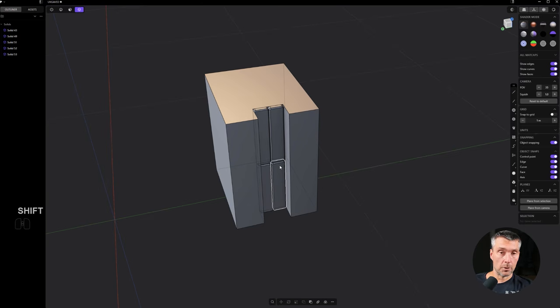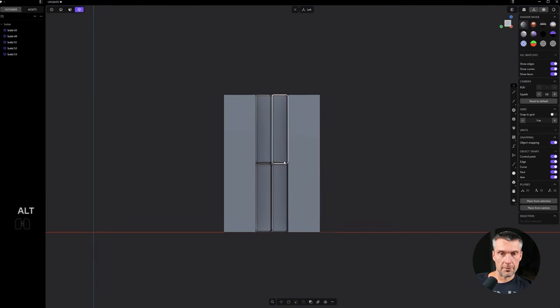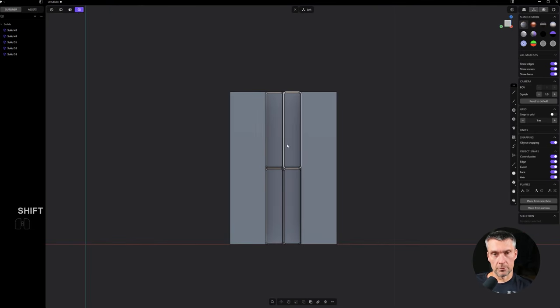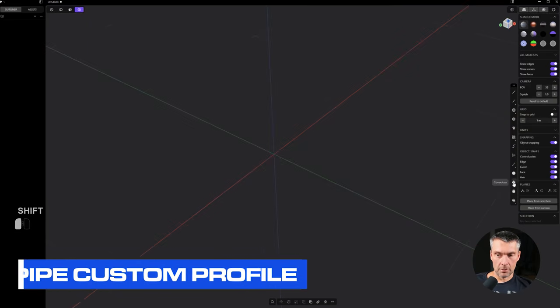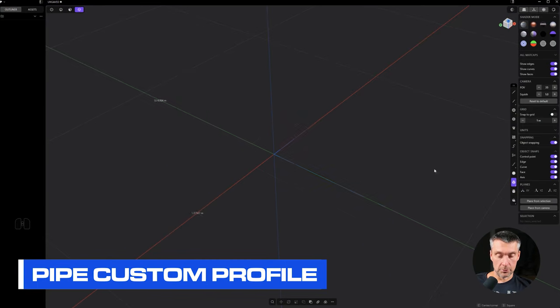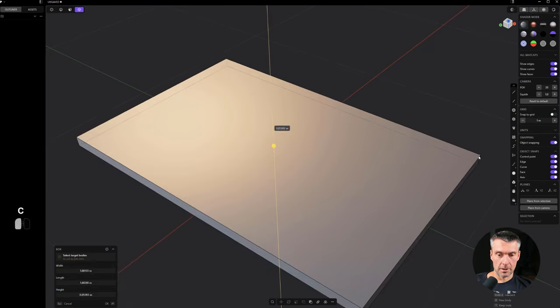So when you want to model something that's off center, away from the origin of the world, and you don't want to fiddle with the F command, then use the construction plane and Bob's your uncle. Now next one's gonna be super amazing. I really can't wait to use this in actual real modeling.